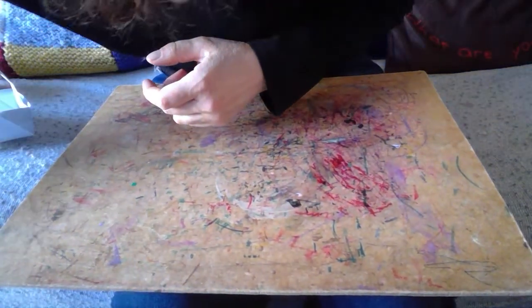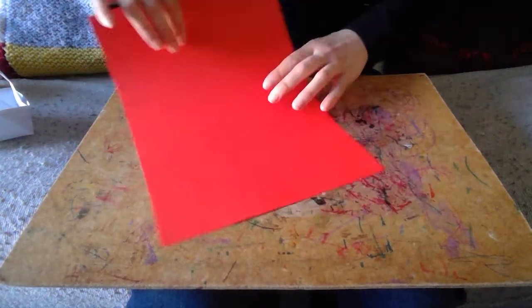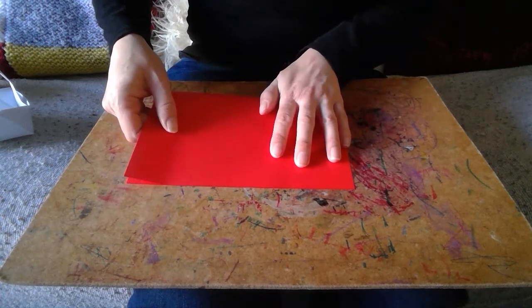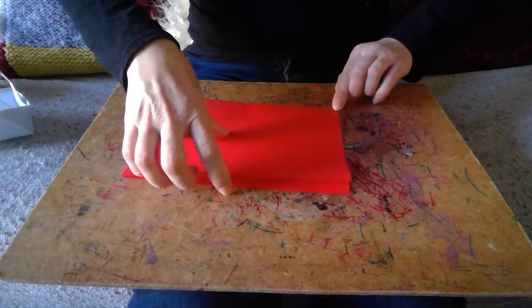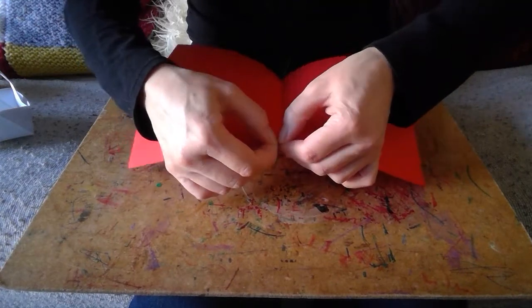So I'm going to get, again, I'm going to show you from normal paper. I'm going to make it a bit smaller. So maybe if I take my paper, fold it in half. Again, I'm going to do everything by just creasing. So I'm folding it in half, like so. I'm going to tear that.